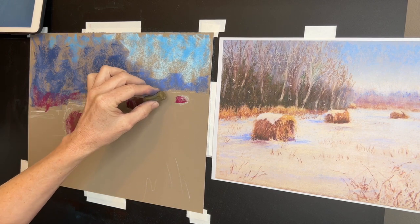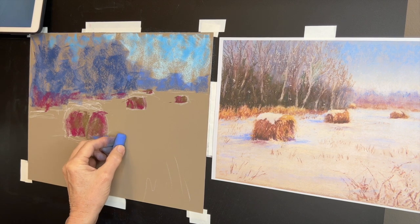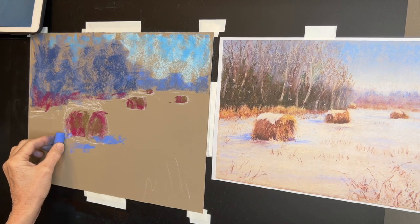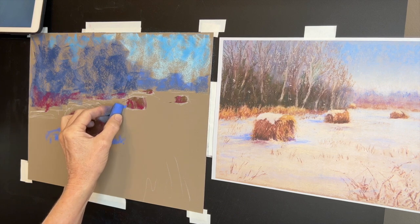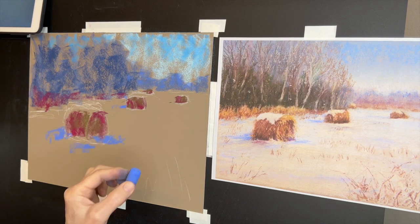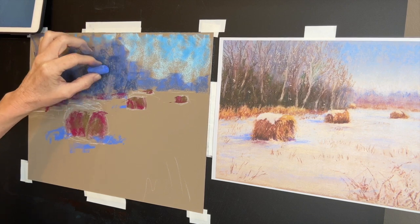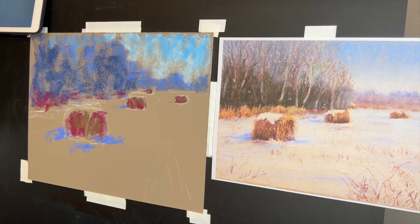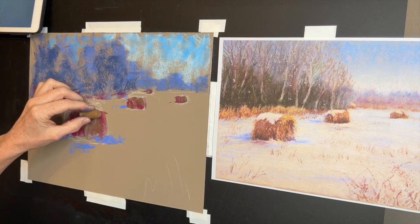Now, I'm choosing this mossy kind of green color, again, based on the value. It is correct in the lightness or darkness that I'm trying to portray. And I'm still in the blocking in stage. Notice that at the base of the hay bales, there is some shadow. And in my imagination in this scene, I can't remember the exact reference photo and what it looked like. Like I said, I'm painting from a painting, but there were some shadowy sides kind of to the back, our left side of the hay bales. So I imagine the source of light was a little bit more up and to the right, just a little. And so then I can use those same cooler blues to represent those shadows. And shadows often are cooler, and in snow, you can definitely use blues and purples for shadows.